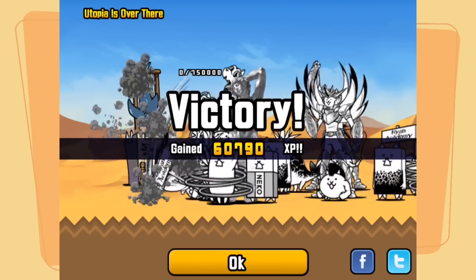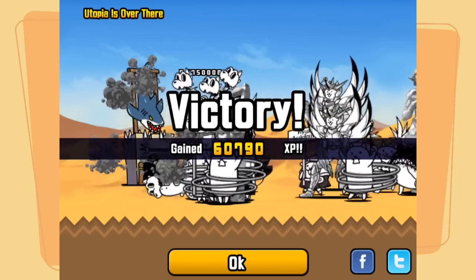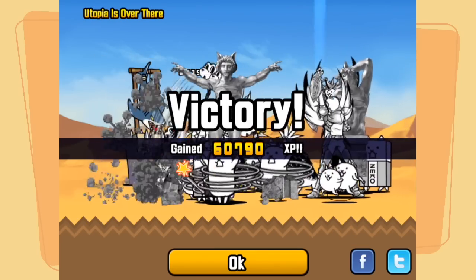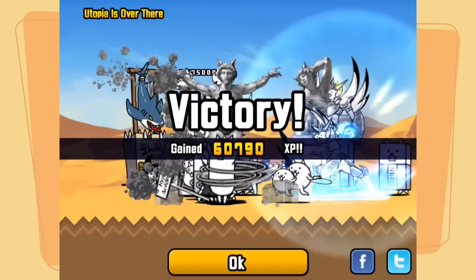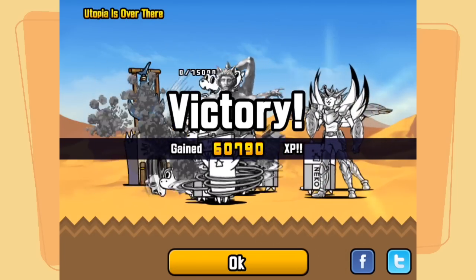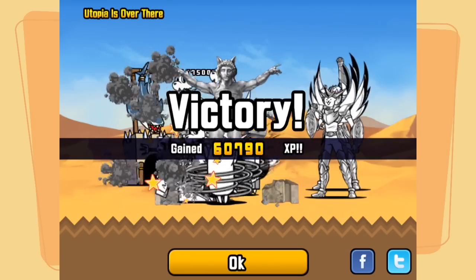Because Stories of Legend stages actually give you quite a lot of XP. We will say that the Catasaurus is a fantastic cat. And I would highly recommend evolving the Jurassic Cat Sitter. Catasaurus is both cute, very powerful, and amazing, which is all you really want in a cat. And this team is sure to easily vanquish Utopias over there.